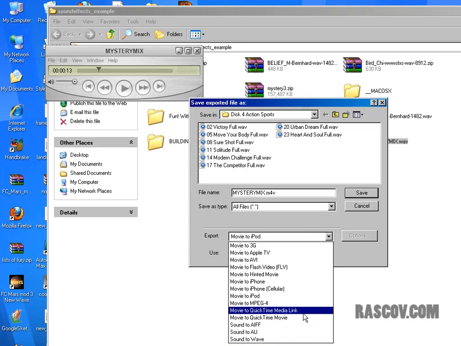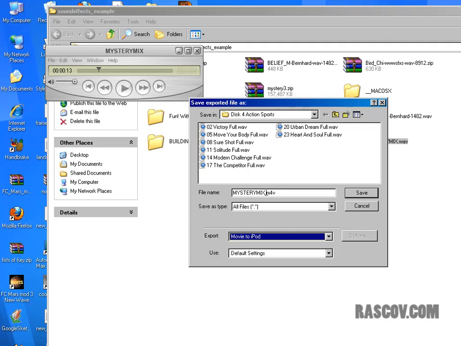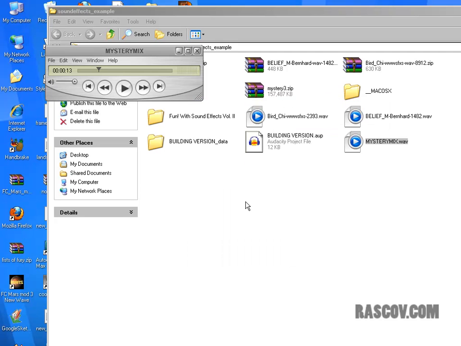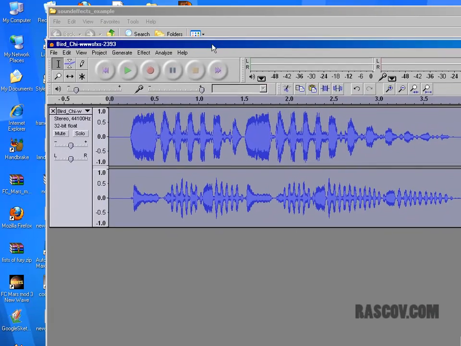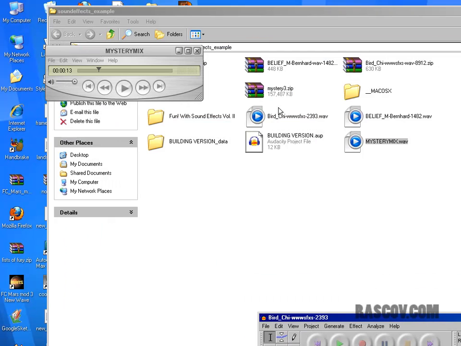I'm going to have to think about how to teach this a little bit as far as getting it onto my iPhone or my iPod. Movie to iPod. This is an M4. See, it's a movie file. It's not an audio file. I'm sure I could do it in iTunes. Not sure, but at this point, all I want you to do is just mix the audios together using the Audacity program, saving it out as a wave for right now.